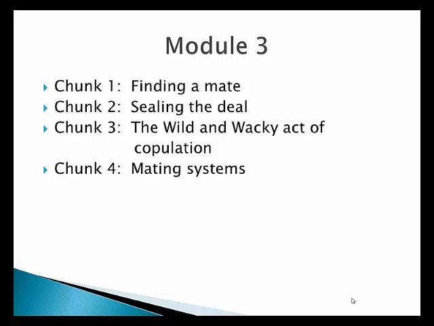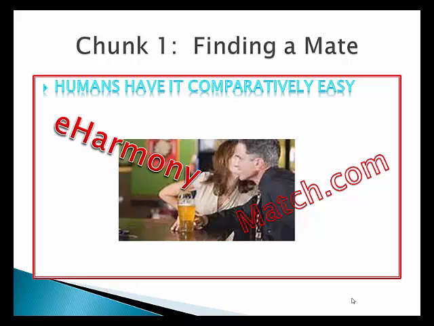I'm speaking here of what insects do. But they do make the point rather nicely that nature thrives on diversity and will try anything, even if some of it seems rather counterproductive. And this brings us to chunk 4, where we'll ask and study the question of mating systems. And here you'll find that humans are really pretty boring in comparison to insects. So with that as an introduction, let's get started. And first, let's take up the problem of finding a mate.